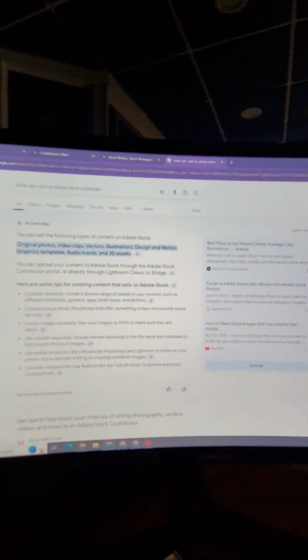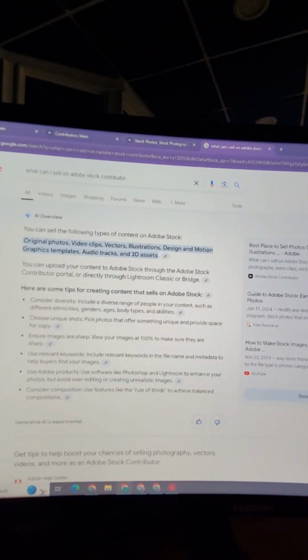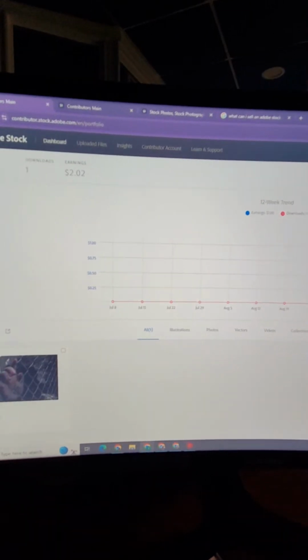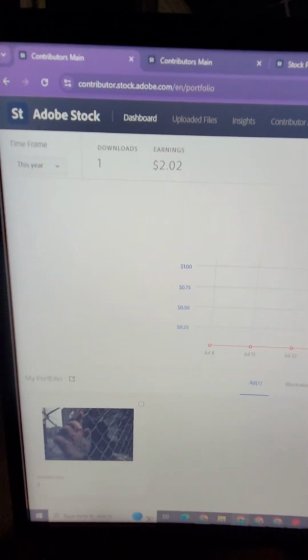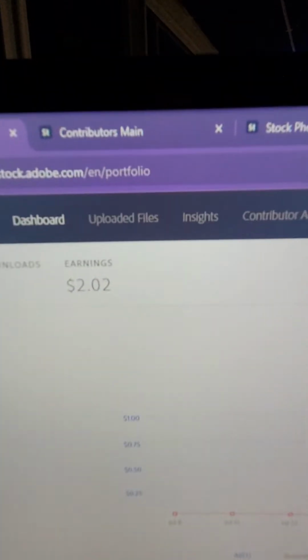And with this, we're just going to cut the lights, and we're going to teach people how to make money with Adobe Stock Contributor. My earnings were $2 for uploading one photo. So you can imagine if I uploaded a bunch of photos for this, I could make a bunch of money off this. What we're going to be getting into tonight is Adobe Stock and how anybody with a free account can go ahead and upload a photo. There's the one I sold, and $2.